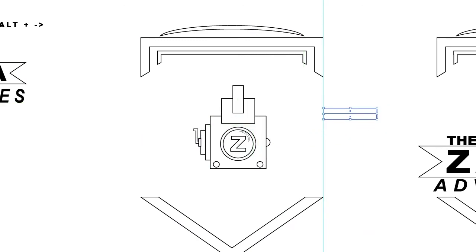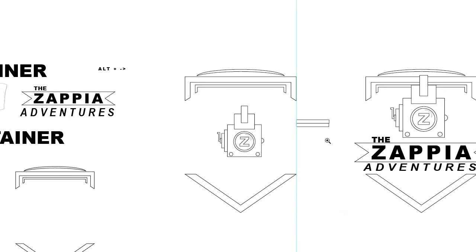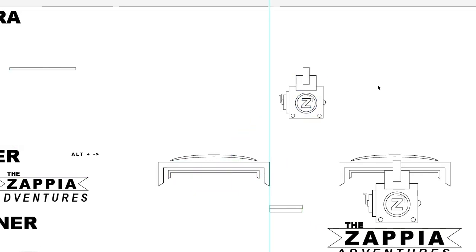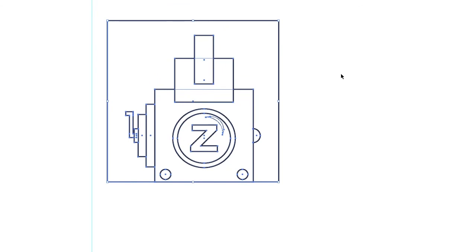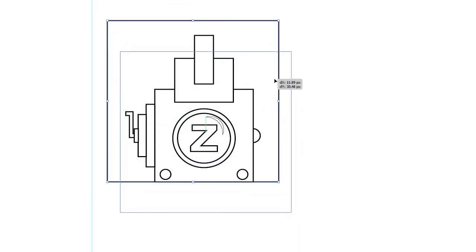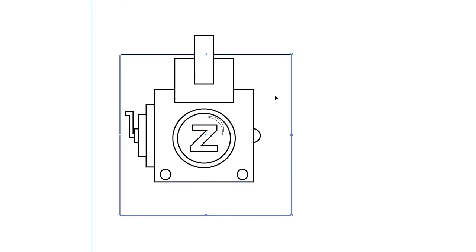We're going to zoom in right here so you can see the difference, and see the top one is slightly farther than the bottom one, and they should be the exact distance. So the way we get around that is we make a mask that is a perfect square around the camera. And what this is going to do is tell Illustrator, hey, put the camera in this box. And when we try to align things with this camera, align it to the box around the camera and not the actual size of the camera.